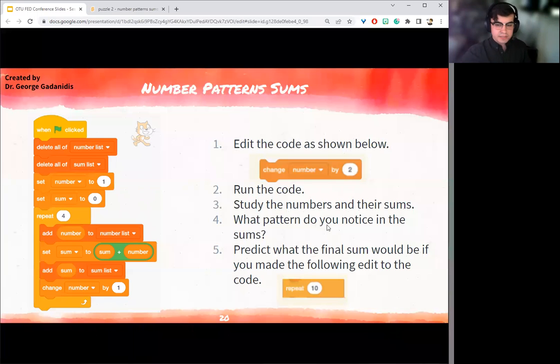I'm just going to take a minute so we can catch our breath a little bit. See if there's anything to play with. If you have any questions about the code or about Scratch in general, please feel free to come on mic or pop it in the chat. We'll take a minute before we move on to the next activity.